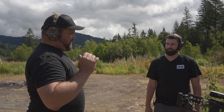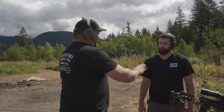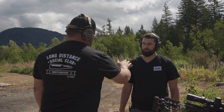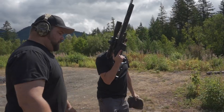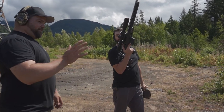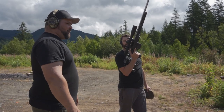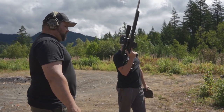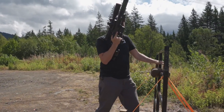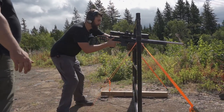Take some of that pressure off your shoulder — looks like you're putting a lot of pressure into the gun. Take that pressure back off and kind of just let it sit there. Hold it and make sure you can manage the recoil, but don't muscle it in. We'll try that one more time. Try and focus on that follow through and see where that shot landed. I'm going to say you'll probably want to favor a little bit right right now.